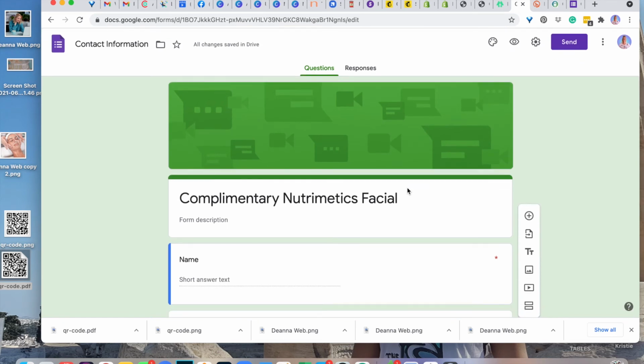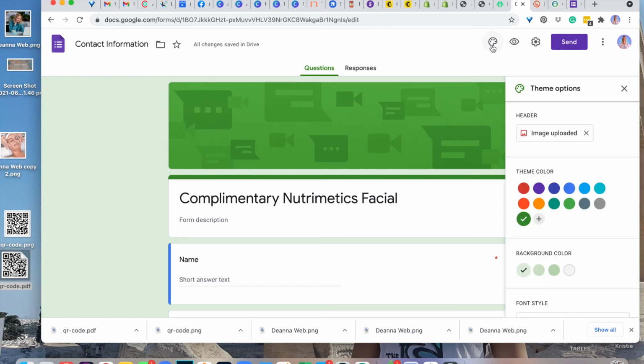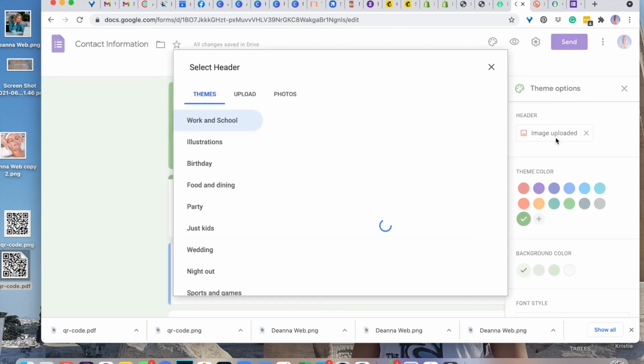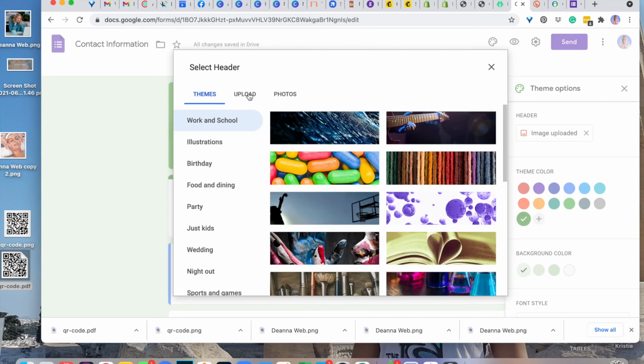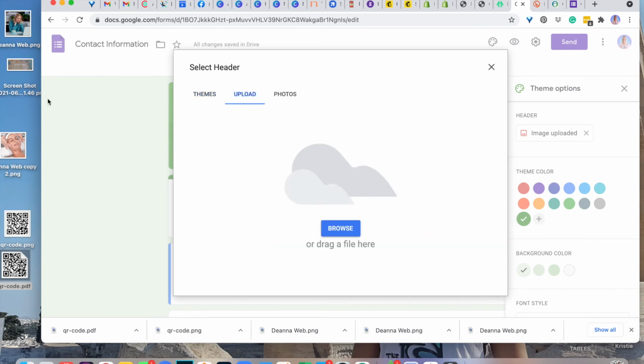So we're going to go up and edit that to match our branding or whatever colors you would like on there. First things first, we're going to upload an image for the header here, which is this big green section. If you have your own, you can pick one of theirs or upload your own.